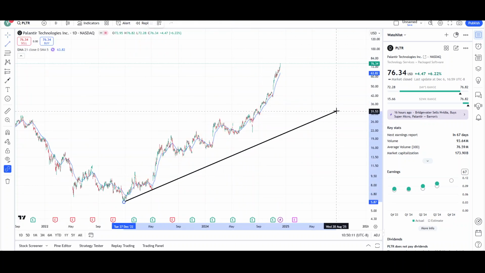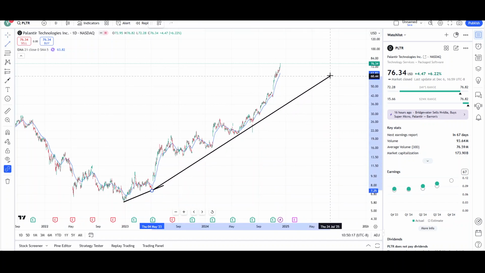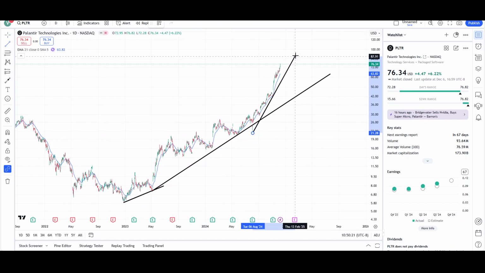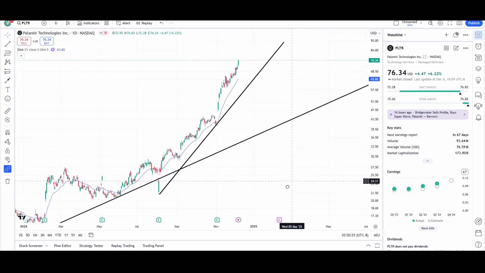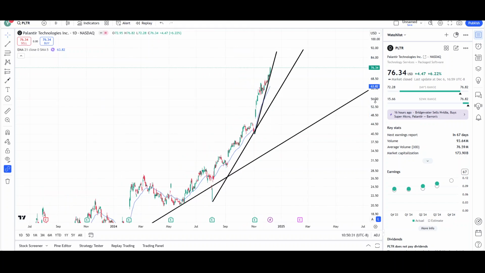So it looks like the bulls were moving at this sort of angle right over here, and then the trend got steeper. So you see the trend got steeper and steeper, and now it looks like it's even at a steeper angle. So I would just play the trend lines, right? There's even a shorter term one as well, maybe something like that. Either way, the trend is getting steeper and steeper.